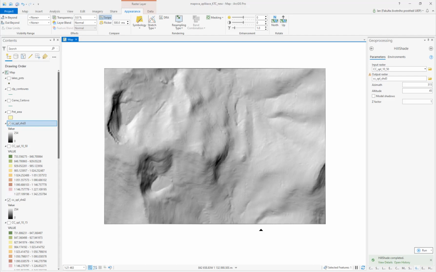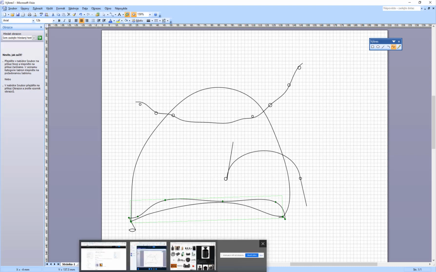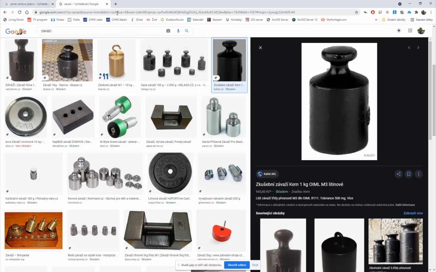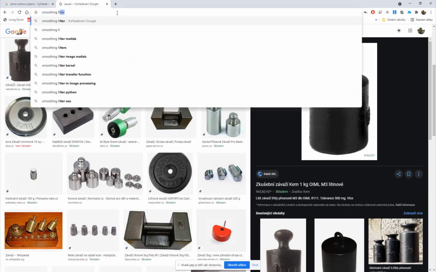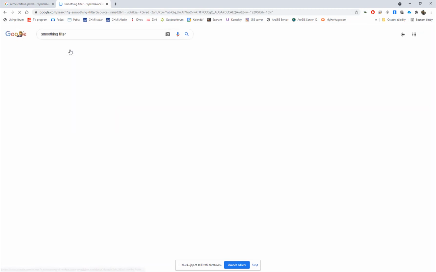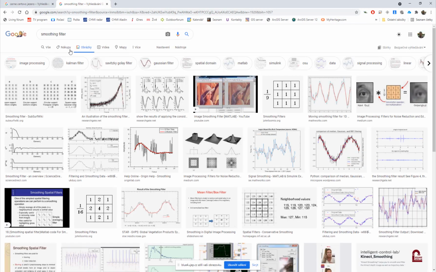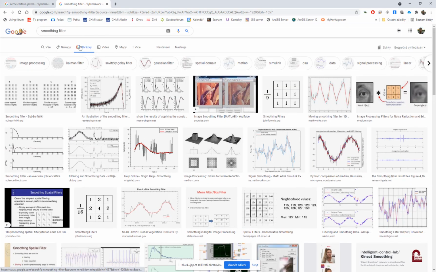Yeah, the main principle is... wait, we can try to have a look if we can find an appropriate image somewhere. Smoothing filter. Filter mask.